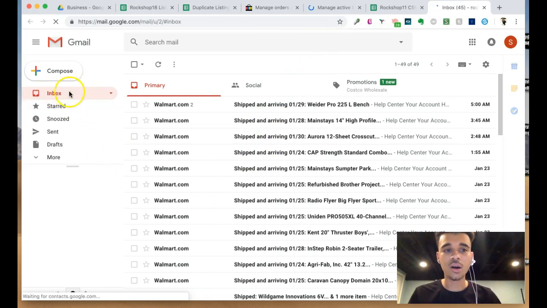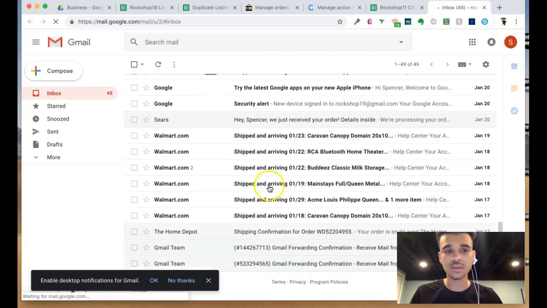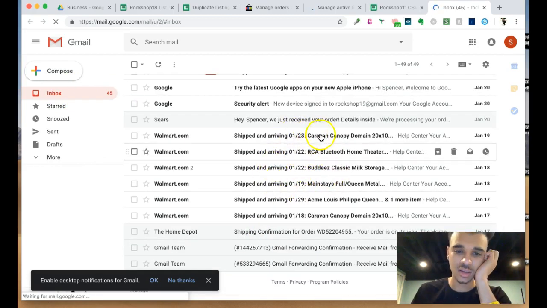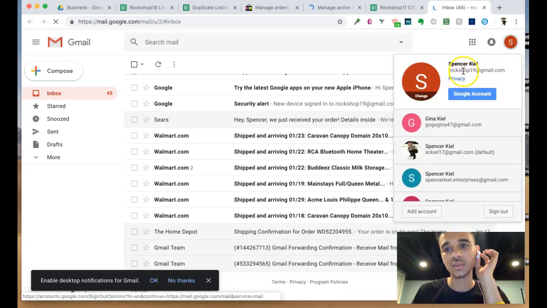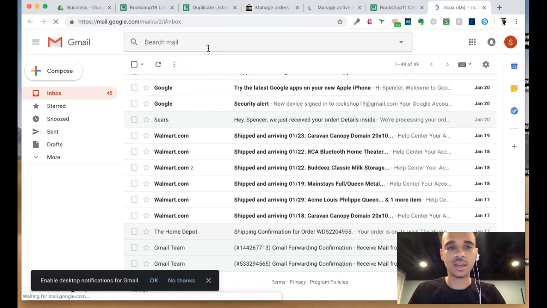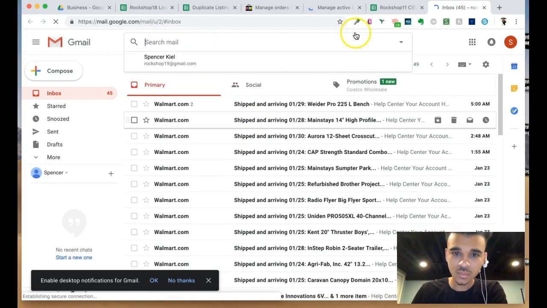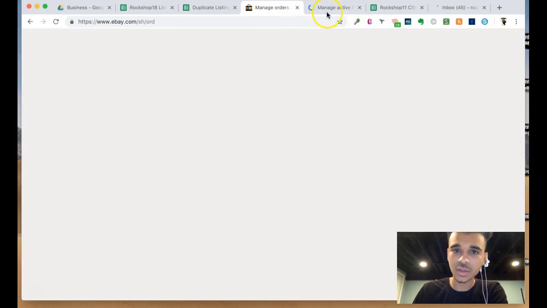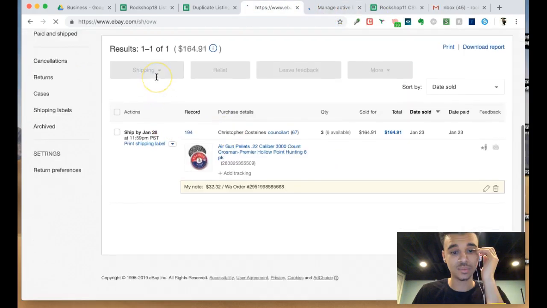But here, this is what I was saying, all of the orders now, they're coming through and they're going to be transferred. The emails are going to be transferred to Rockshop 19. So this is the email, Rockshop 19. The password is, as always, or damn near always, all caps. That's the password. Okay, cool. Now, what we need to do basically, actually, I can't even do it for this account, can I? We'll see. Well, actually, I need it to be in orders. Ugh.